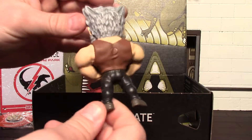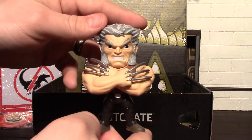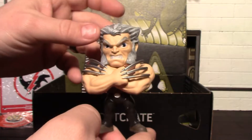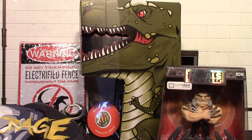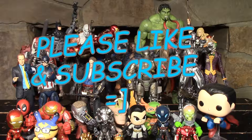I'm going to pull him out of the box so we can have a closer look. There is the Old Man Logan out of the packaging — he is kind of riddled with paint flaws, missing some silver on his claw, missing some skin tone on his arm. He's a really heavy little figure. I'm not a fan of the design — if I was going to get something very stylized like this I would actually get a Funko Pop. I don't like these big top halves and tiny legs.